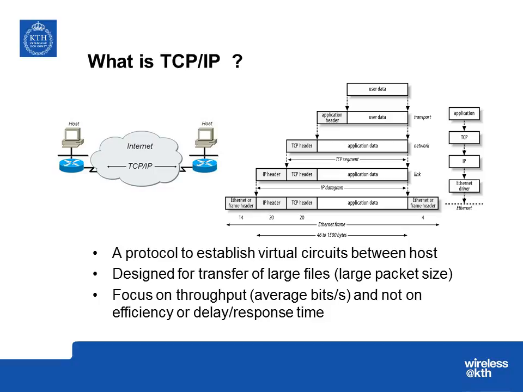But in other applications where we transmit only a few bytes of data, the overhead becomes significant and the protocols become quite inefficient. The focus here is on throughput, that means how many packets per second or how many bits per second can be transmitted on average, rather than on the efficiency, how much of this transmitted data is actually user payload data. Neither is there much focus on the delay or response time.